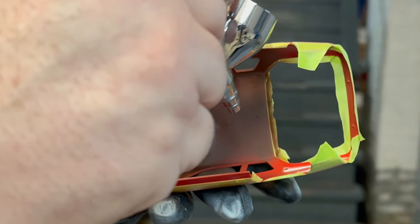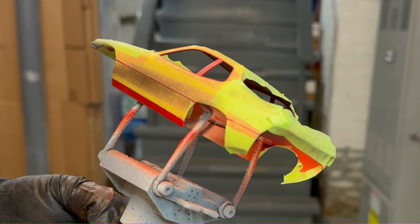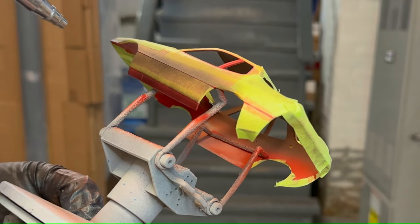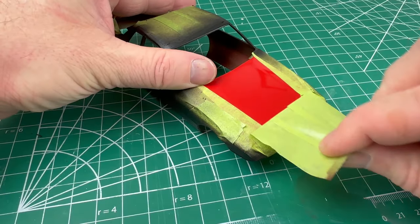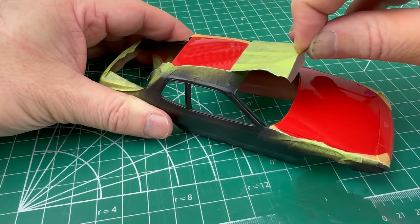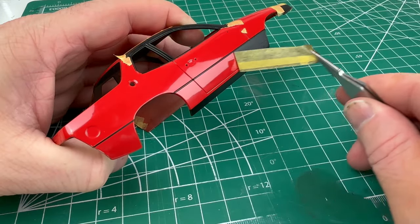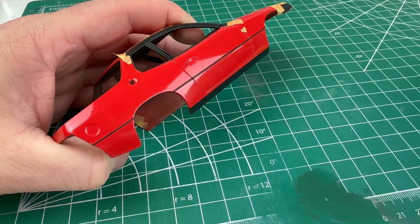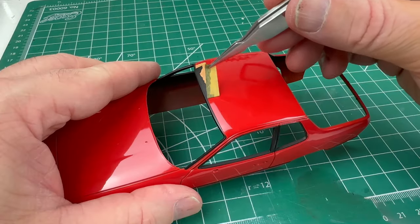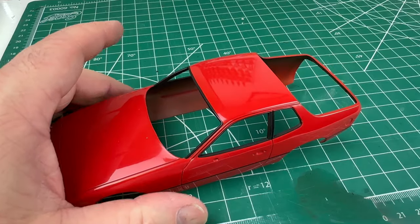Brown is used on the headliner, and then the black trim is painted using a semi-gloss black. Now we have to remove all the layers of tape. Voila!